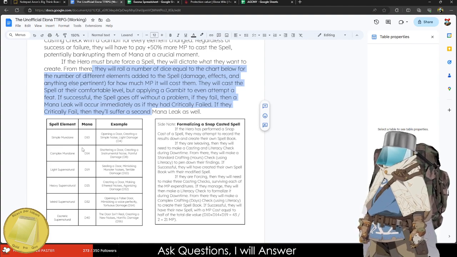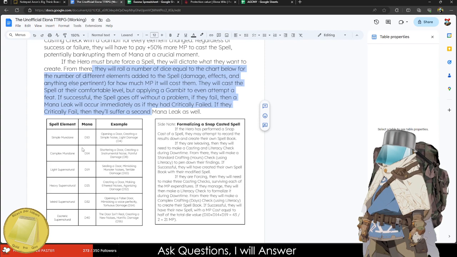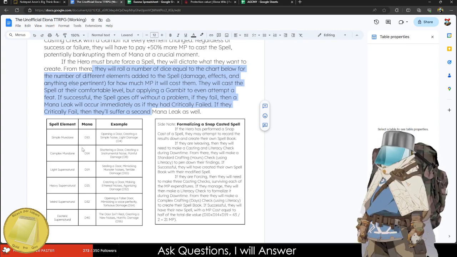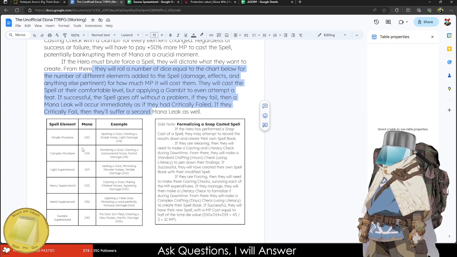So if I cast the spell, what I need to do is take 2d10, roll it, and that's how much mana I use for it. Say I used 8 mana, with a maximum of 20 and a minimum of 2. Once you formalize it, you just add them together and divide by 2. So 10 plus 10 is 20, so you'd have 10. It would cost 10 mana to do that.